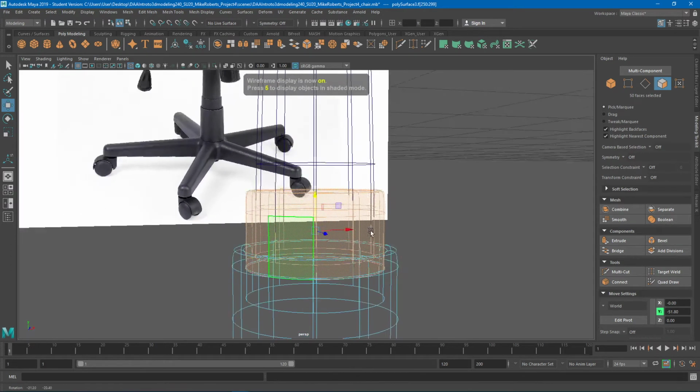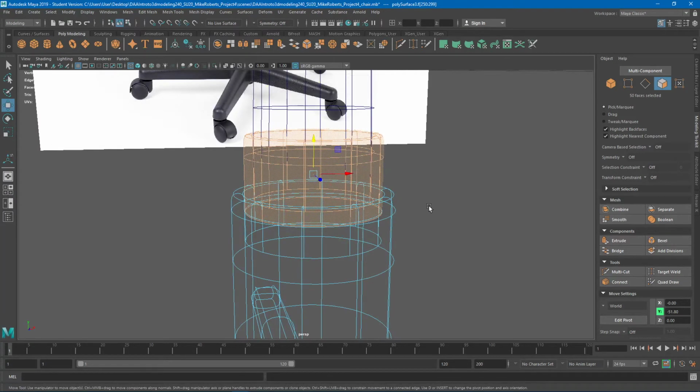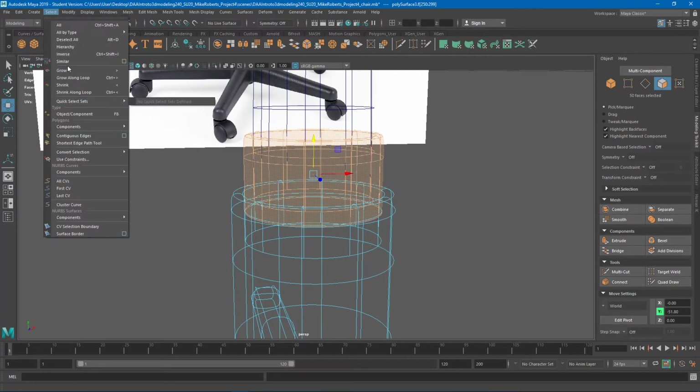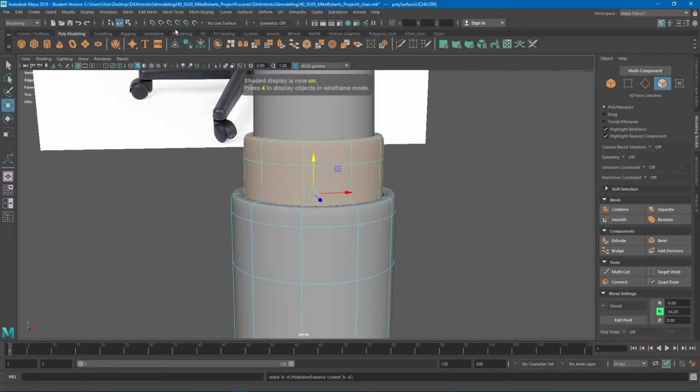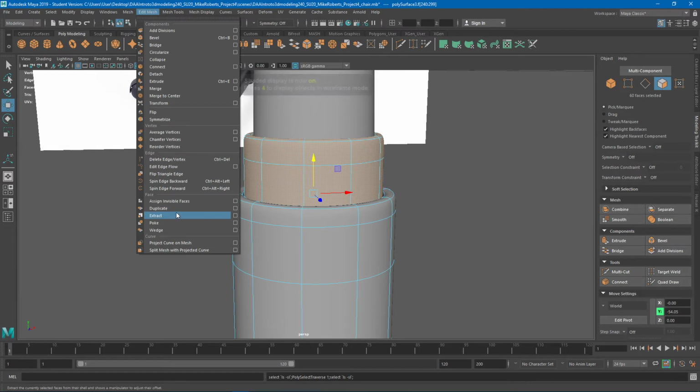4 just to make sure, and you see how there's actually a little bit more down here, so I'll grow it one more time. Select grow. So sometimes just going to 4 for wireframe just to see that it's all the way down is not a bad idea. 4, 5, right? 4, 5. There we go. And then of course, edit mesh extract.